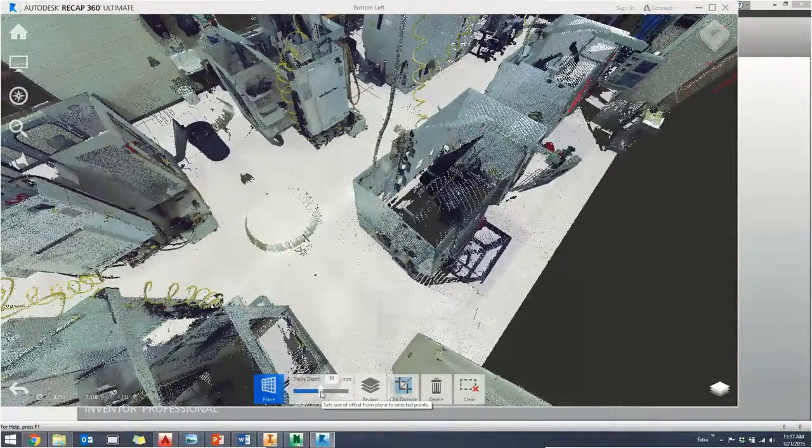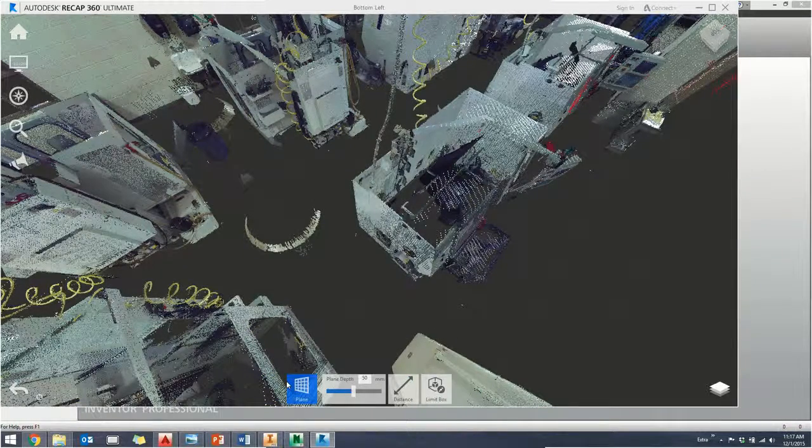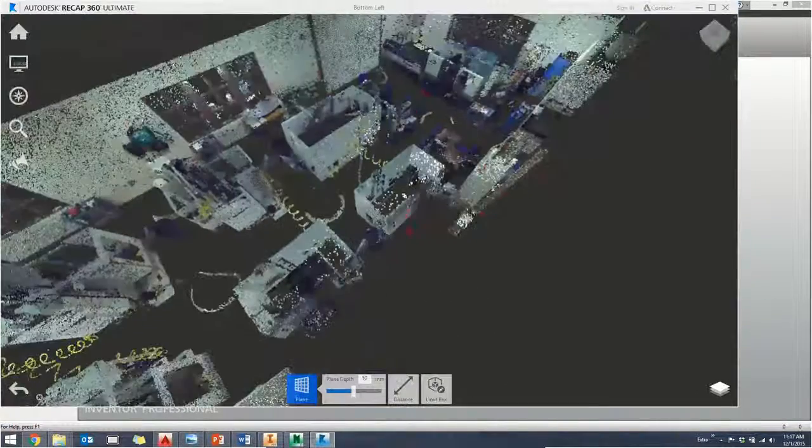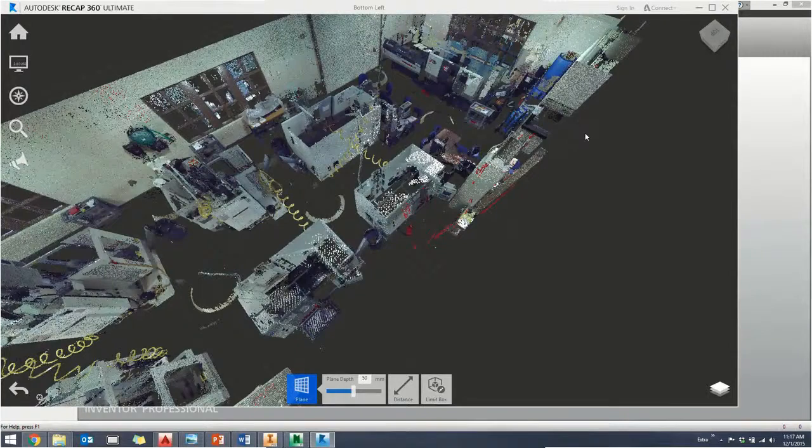I can change the depth of that. Right now it's about a 50 millimeter deep selection through there. You can change that if you want. And then I'm going to hit the delete key. Now that's a deletion. So these points have been deleted from the project file that I'm working on. The scan is still out there in the background as a supporting document. If you want to reload that, the points are in the scan, but they're not in the project file right now. The smaller the scan, the better productivity or the better performance I'm going to have inside of Inventor. So any points I can eliminate, that's a good thing before I bring it over to Inventor.